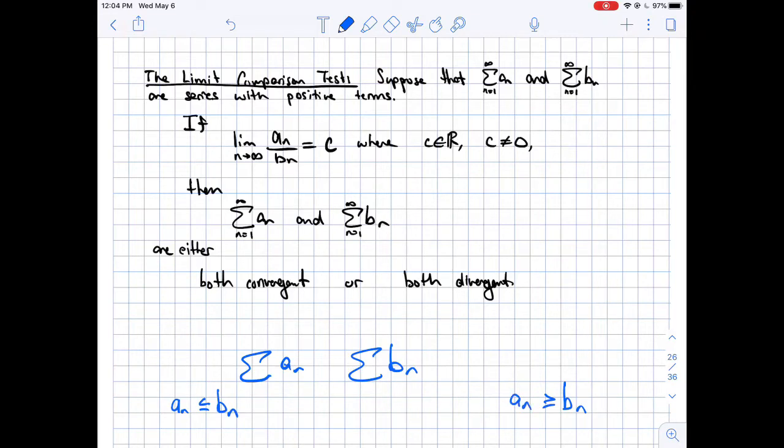But we weren't always able to get these inequalities in exactly the right direction. And so that is very much what the limit comparison test is going to avoid. If you're still convinced that your series behave in the same way but you are unable to get the inequalities to work out, that's where the limit comparison test comes in. So the setup is very much the same.